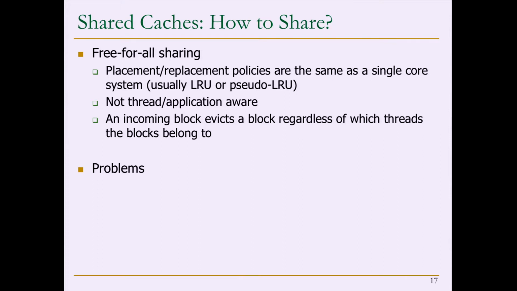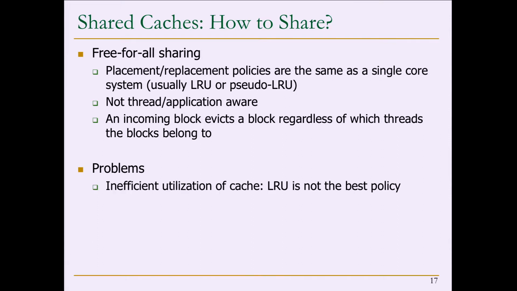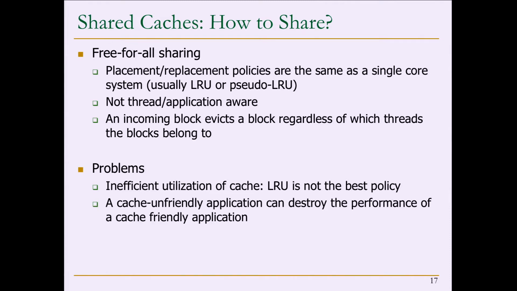So this leads to similar problems like we've discussed. You get inefficient utilization of the cache because LRU is actually not the best policy, and we will see that. And you should think about LRU, at least least recently used. We've actually spent a couple of lectures on cache management policies. And a cache-unfriendly application can destroy the performance of a cache-friendly application.